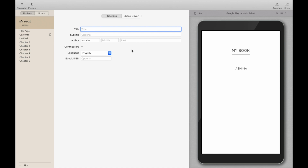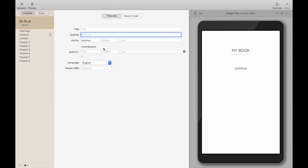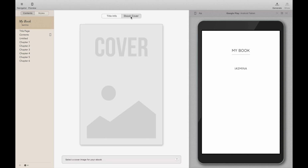As you can see, you are given very simple options: the title of your book, the subtitle of your book, the author. If you have any other contributors, you can add them here, what language the book is in, and the ISBN for the ebook if you have it. You can also upload your ebook cover here.